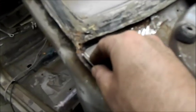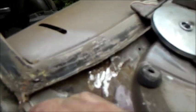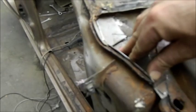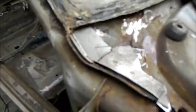And then we've got these bits here. Now, there's holes down here, so it can be plug welded. And we can put that in. And obviously you put your sealer on top. And then this one goes in like that. And that's all got to be tacked in and belted into shape and line welded around there, seam welded around there. And then we can put some sealer on top.